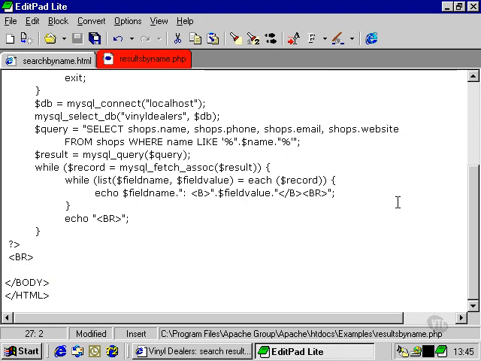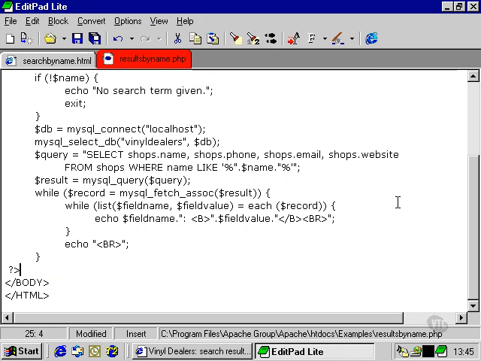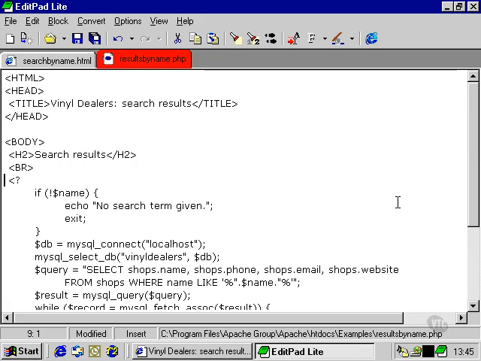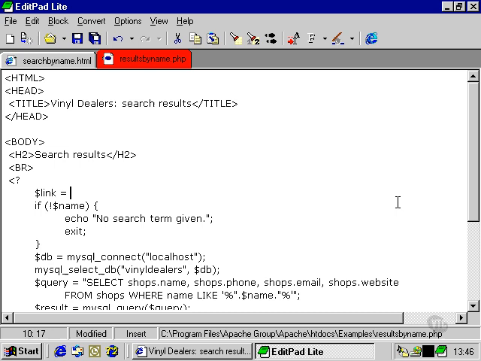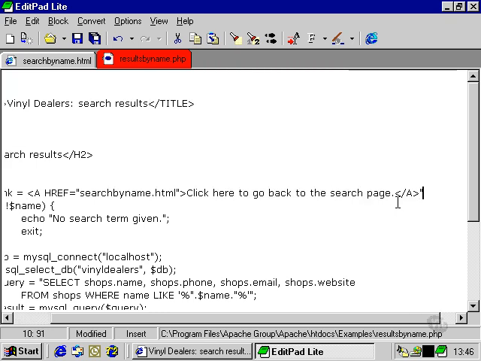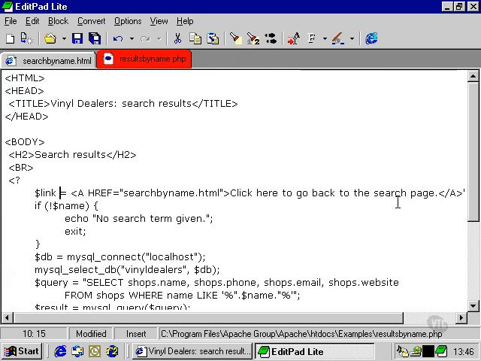What we can do to remedy this is to take it off from the HTML and include it as a string variable at the beginning of our PHP script, surround that in quote marks, and then we can use it wherever we want within our script.